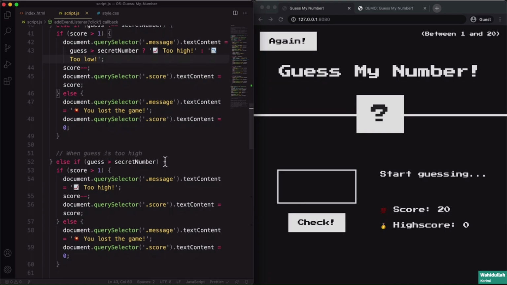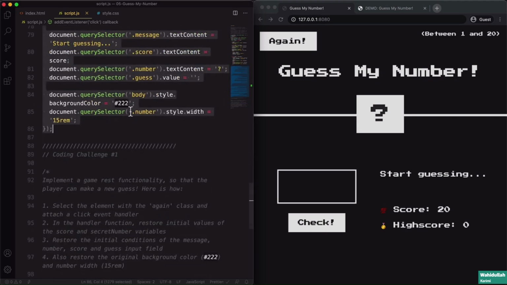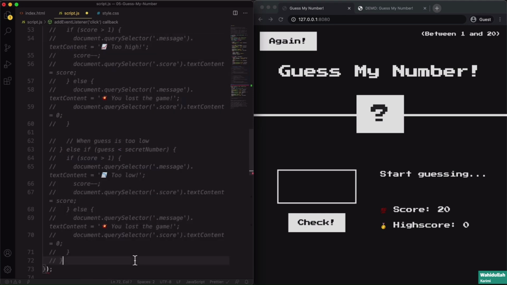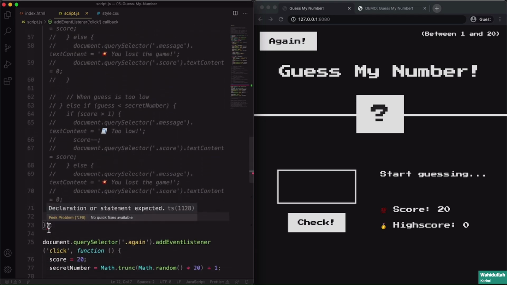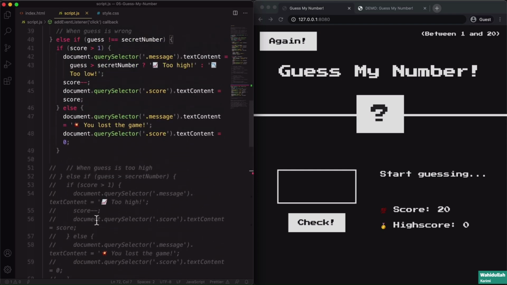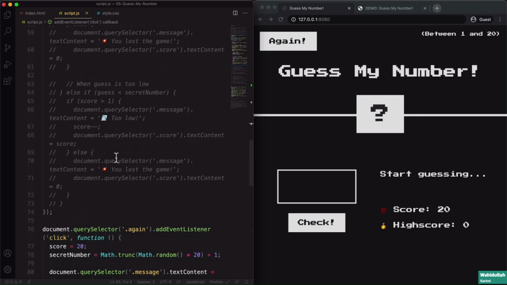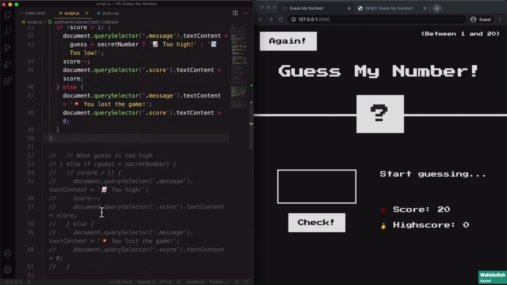And now we can safely delete all of this here. Whoa, that's too much. Let's delete it. Or actually, let me just comment all of it so that you can still keep it here as a reference. Now, here something is kind of wrong. Oh, and that's because I took away the closing curly brace here. So this one. And so now everything should be correct. Yeah. So you see the red underline is gone there now.